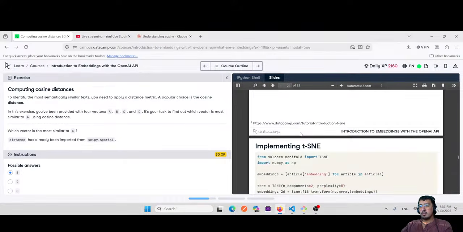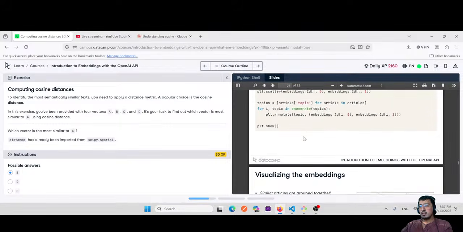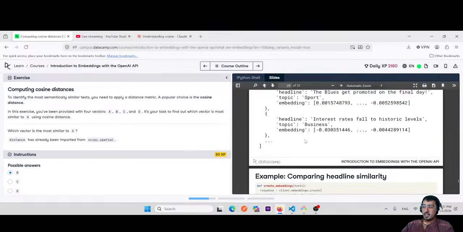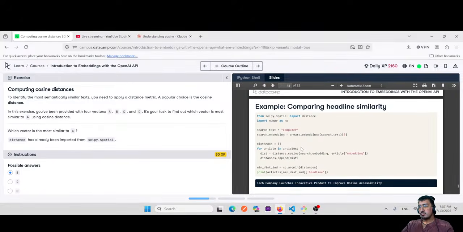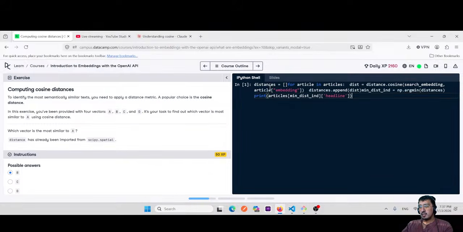I need to go to the part that says text similarity. So here we have the embedding. So we need to copy this part here.